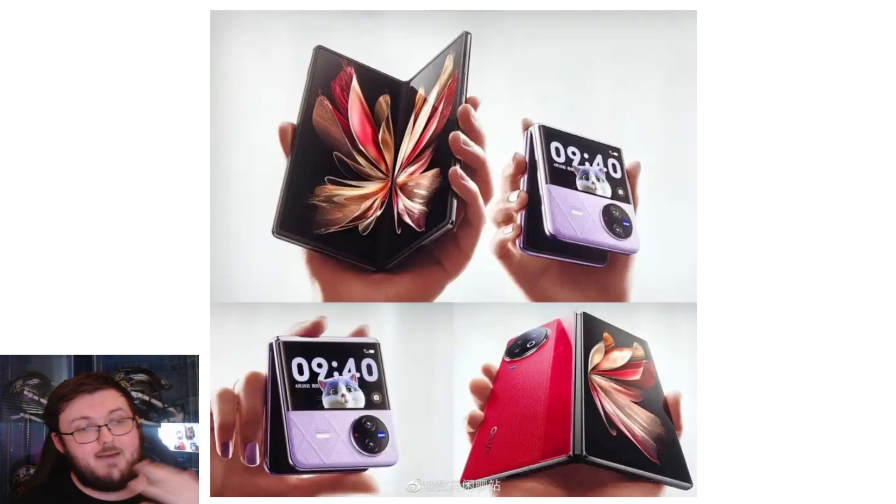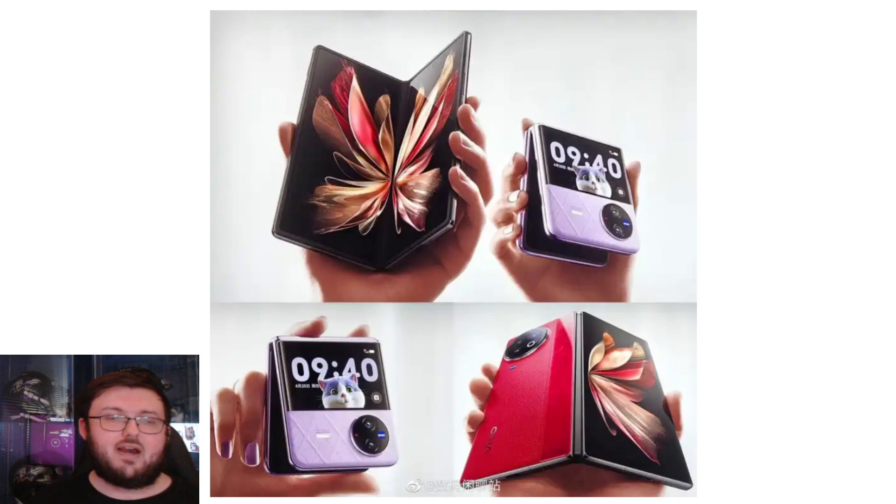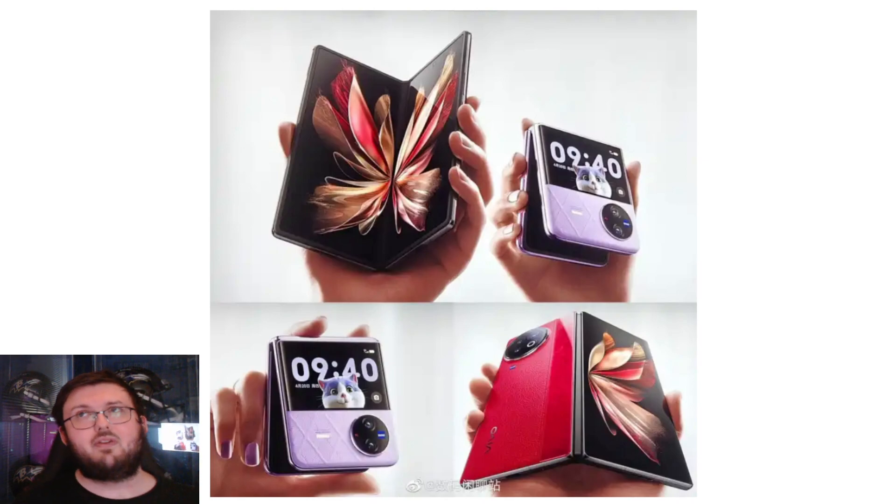The thing I do like about the Vivo series is they use Zeiss lenses, which I think is an absolute W. For those who don't know what a Zeiss lens is, it's pretty much the best glass you can get on a Sony camera — absolutely amazing glass. Of course, Vivo is a sister company of Oppo, but they are strictly in European countries and China. Hopefully, eventually, we see them go international and globally.